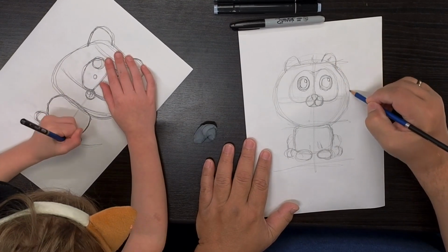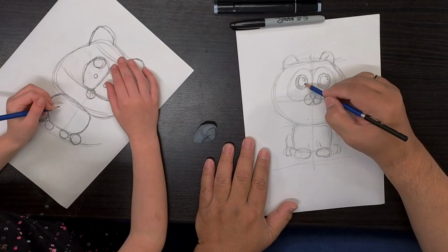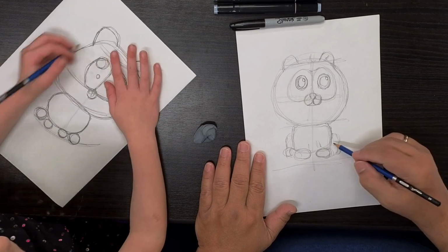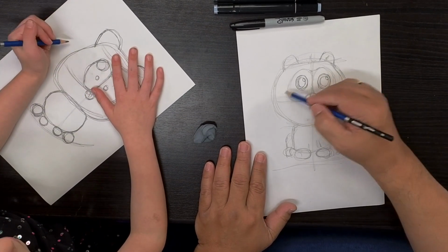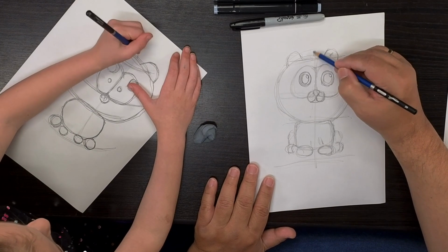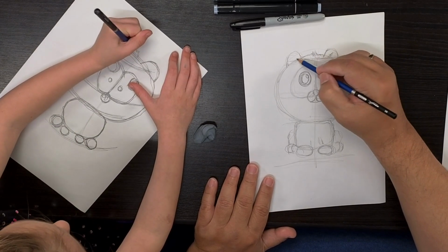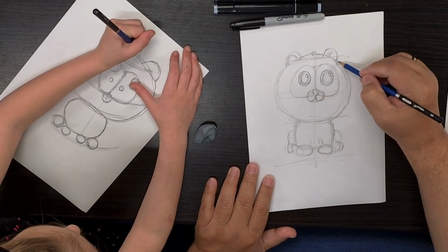This is pretty quick. I think his eyes are so cute. There's no tail. Oh, there's these things coming. Well, we're gonna do that with color. Once we get the color, we'll add the little details. What about that thing on his head? Yeah, he's got a little spiky hair there on the top, and then a little detail on his ear. And that's about a good sketch, right?